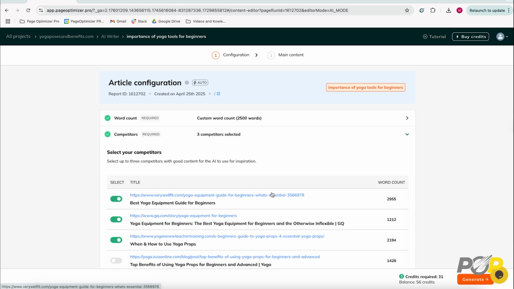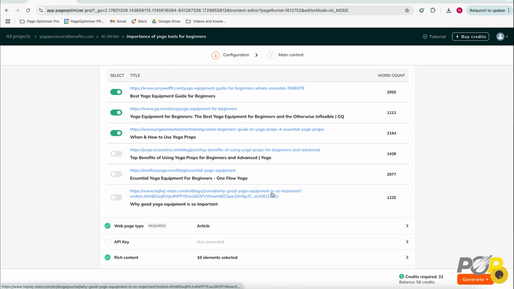The next selection is to take a look at all of your competitors within search and pick pages that are most closely aligned with the type of page you're looking to create. You can navigate out to each of these competitors in search to take a look at their overarching page, as well as better understand the intent of their pages and their content strategy. Then, if any of these top 3 pre-chosen competitors do not fit, simply deselect them and then select the page that most closely fits with the type of page you're looking to create.